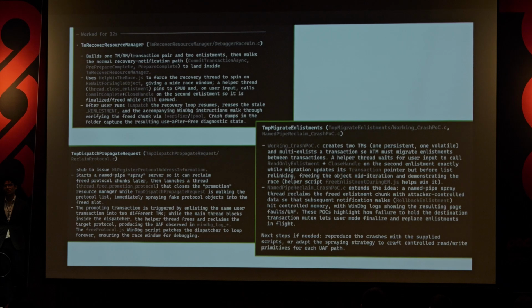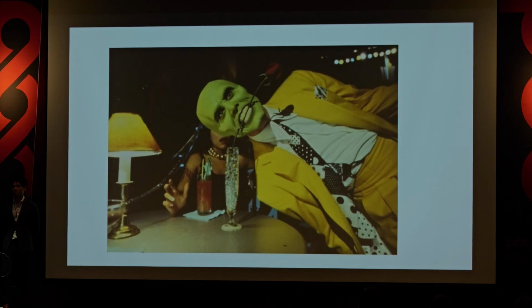Again, it was detailing how we would trigger the bug and how we would maybe free the enlistment from another thread using the same kind of method that we described earlier. So I was like, cool, I have my environment. Now it's time to do some kind of bug hunting or vibe hunting, like we said today.